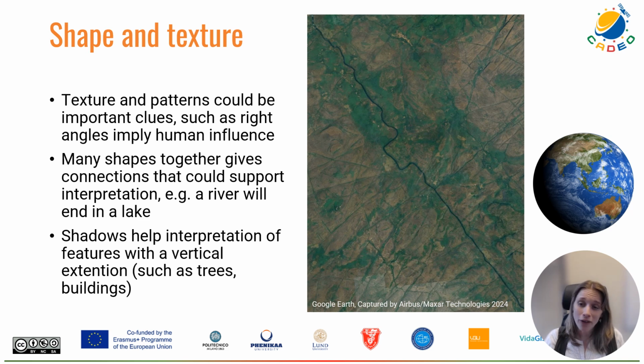So there are also exceptions, and you can see that the geology influences. There's a lot of lines here that are quite straight. So probably the geology has influenced how this river is directed here. Yeah, and then we can look at shadows, and I will come back to shadows eventually, but they can actually help the interpretation of features.